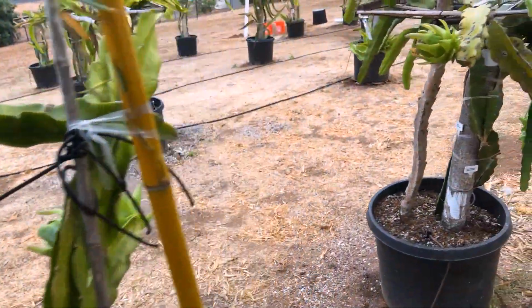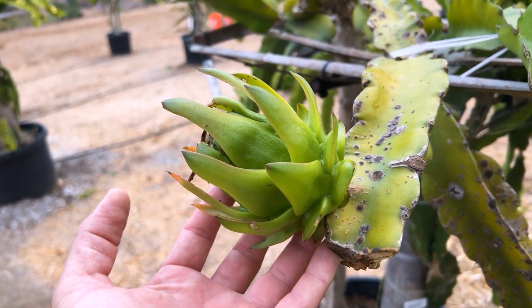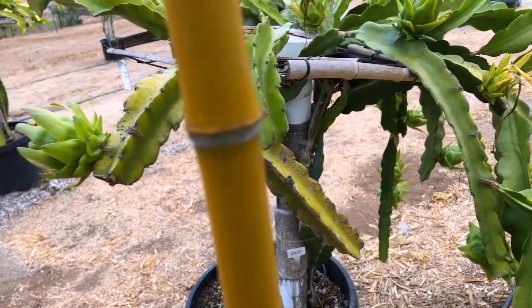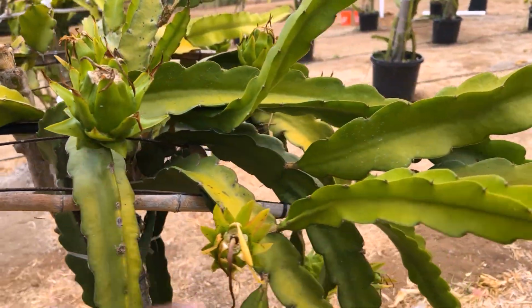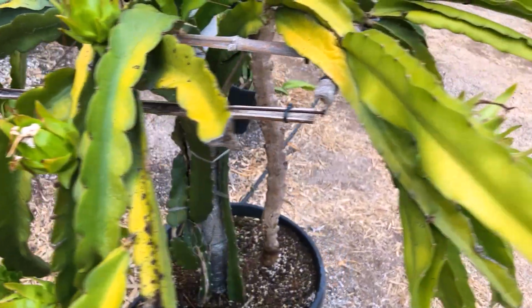Another Edgar's Baby. Here is Jim Nitzel's Fence. Look at how different that is than the Nitzel fruit, or Neitzel I should say, that I reviewed. So Jim Neitzel Fence is not the same as the Neitzel variety of dragon fruit. Cosmic Charlie, like this fruit. It's a good, delicious variety as well. However, it is self-sterile.